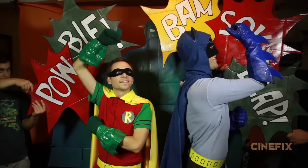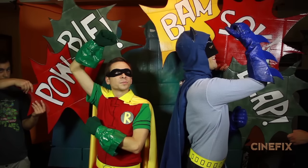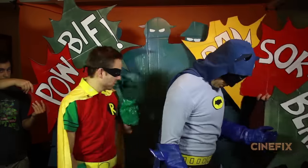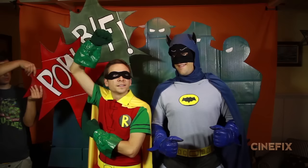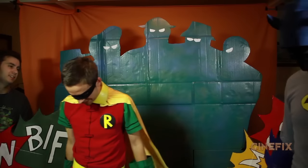Another shot that was really cool that we built some life-size elements for was Batman and Robin standing together, punching some guys. In this one, the villains in the background are just kind of a solid, like, aqua color, so we made that out of cardboard, and then we just stand in front of it. This is one of those that's just kind of like holding still and then cutting to the next pose, and it looks really cool on camera. It's all so colorful. It's like bringing a cartoon to life.